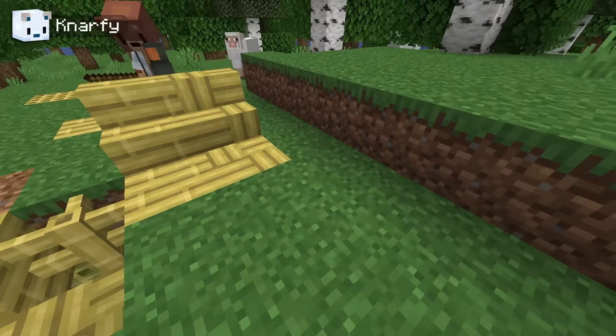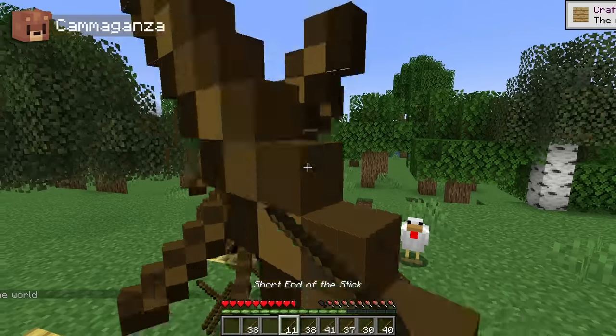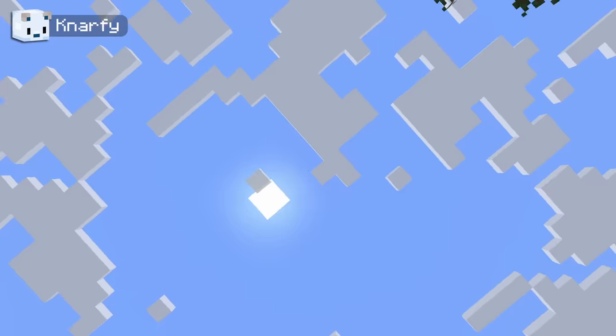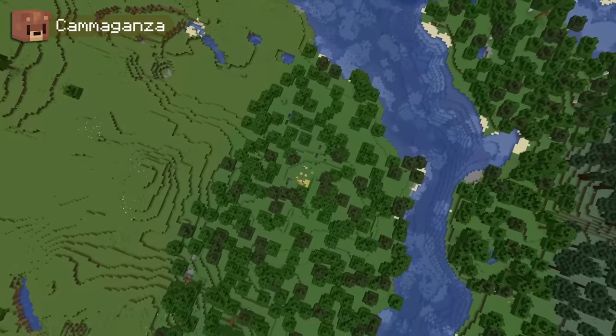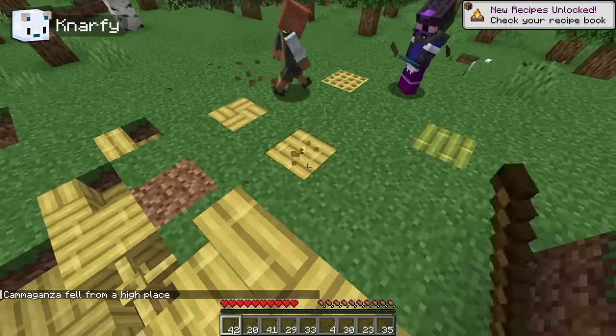So look, my inventory. I just got stick rolled. Look at how many sticks I have. I'm gone. Just going. There he goes. I haven't stopped. Here I come. Here he comes.